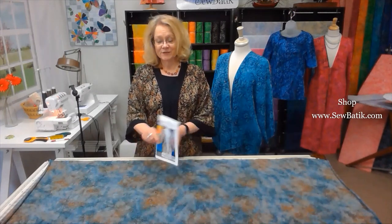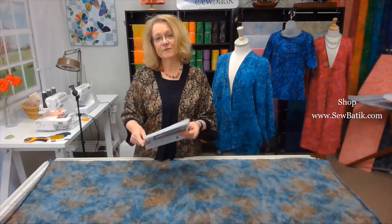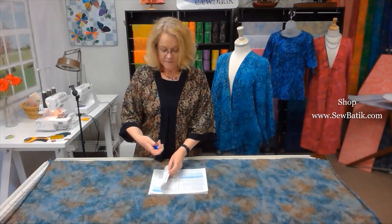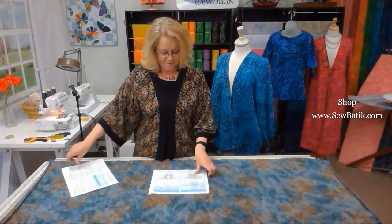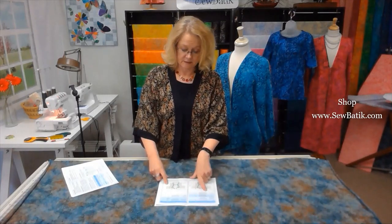Some of you can use a yard, some will use the entire yard and three-fourths — it just depends on your body measurements and what you need to make the jacket. First things first: I'd like to describe the pattern a little, because we're going to use it a lot. The first step is how to measure yourself and record the measurements in the actual pattern, so we get everything recorded properly to make it easy to cut out and assemble.